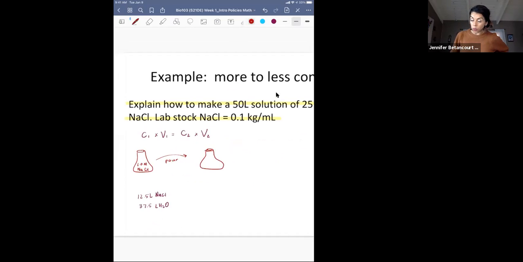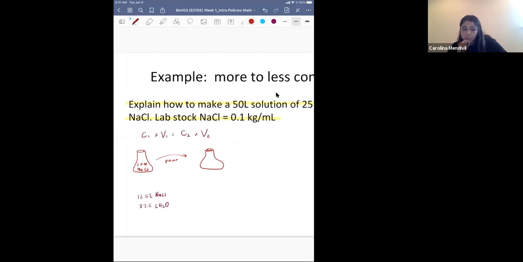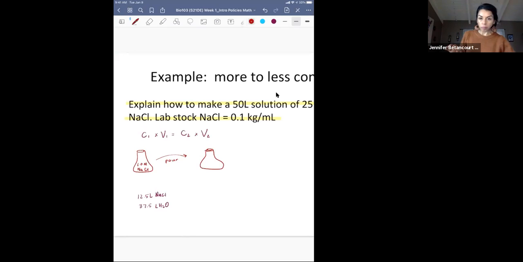So no one in your group was able to come up with a solution here? I believe Lucy came up with something, but she didn't really know how to explain it. I don't know how to explain how I got to it. I kind of did the math in my head, and I know that we converted 0.1 kilograms to grams. Okay, let's start there.